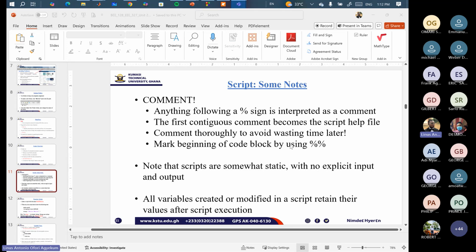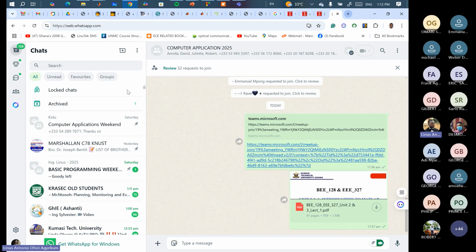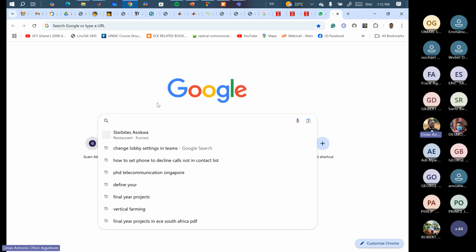Comments are part of any MATLAB code which is not executable. So let's journey with me briefly. Let's look for a MATLAB code and see something.